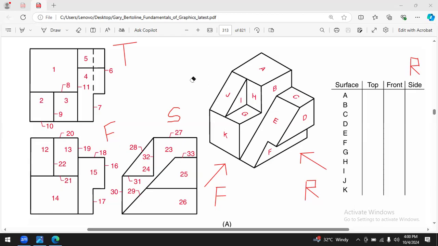Now, the whole game in this kind of question is the visualization. As I said earlier, yes, we can use this one.